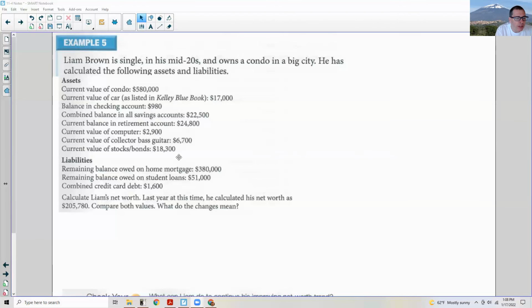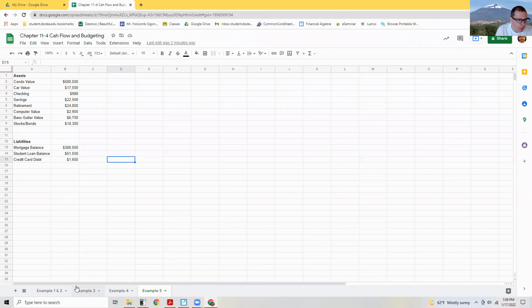Okay, so the first thing to solve this problem is to total the assets, total the liabilities, and take the difference. So I put this into a spreadsheet. Just to save time, I created a new sheet, called it example 5, and abbreviated the names that they had in the book.